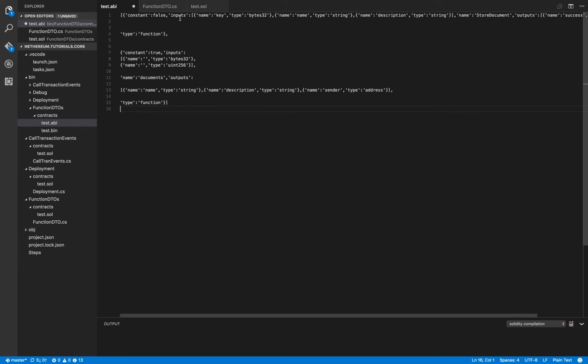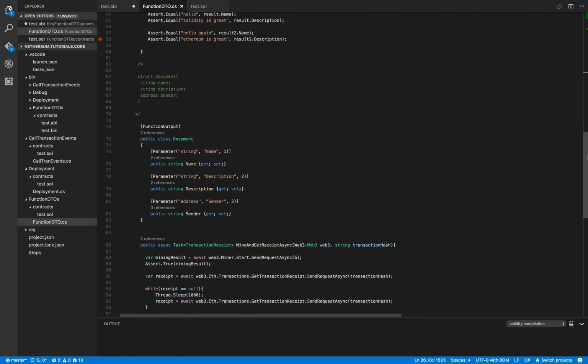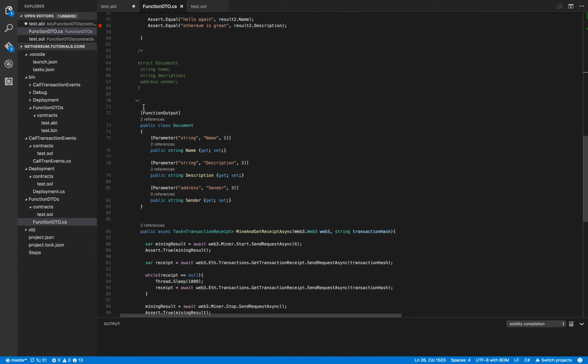Okay, so how do we consume this from an outside function using a function DTO and Nethereum? Well, in a similar way to the events, we can create a DTO. A DTO will provide us, in a similar way, a struct. It's a data transfer object with the different attributes.